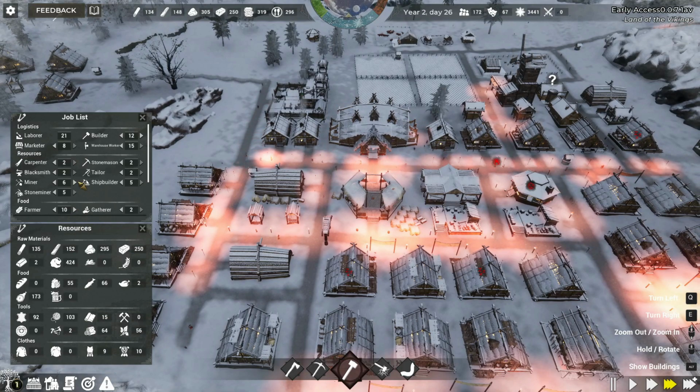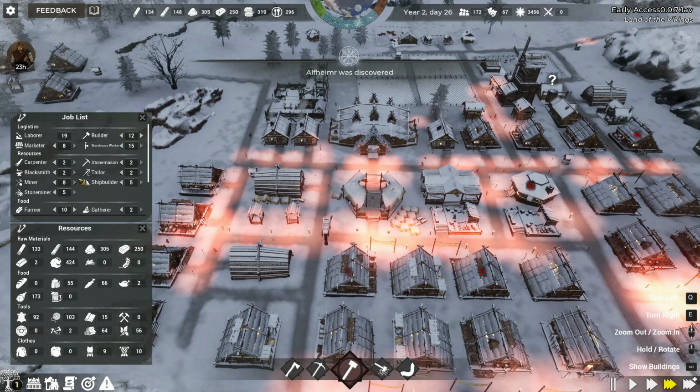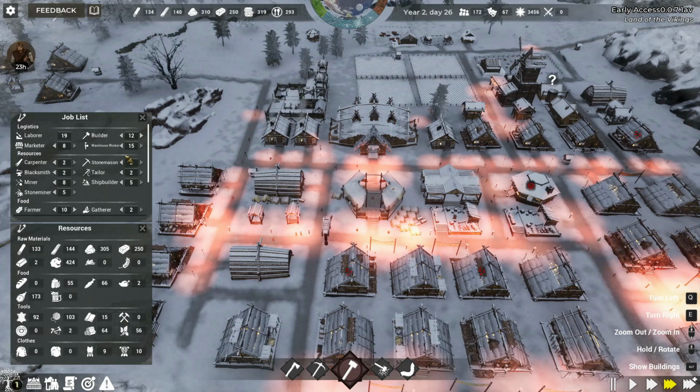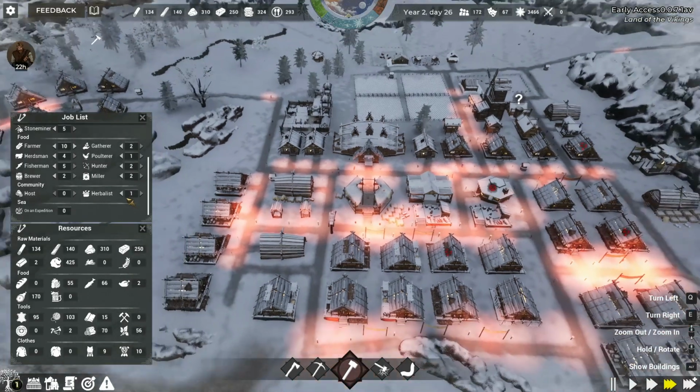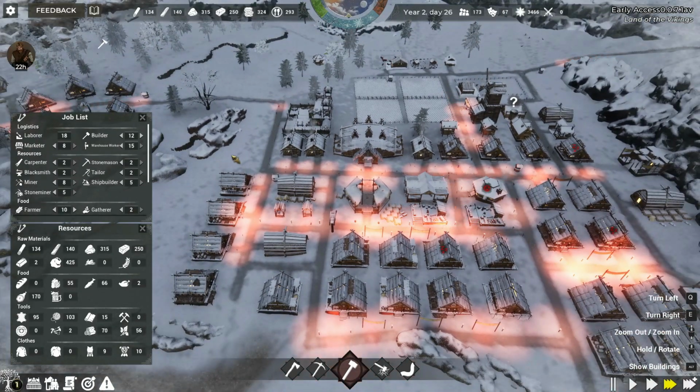That's very nice. Some miners died, so we have to put in miners. Alfheimer was discovered. Oh, that's nice. We discovered a town. Always nice. Let's put 2 people in the brewery. Alright, this all looks good.